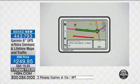You could go to the Garmin website, you could spend $79.99 and get 1 map update. Or you could join the 130,000 people that purchased the 5-inch version of this GPS and got those for free. Now, I'm no math whiz, but if you purchase those every time Garmin came out with a new one, which is every quarter, that's $80, roughly $79 and change, right?